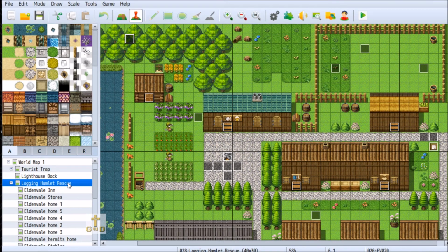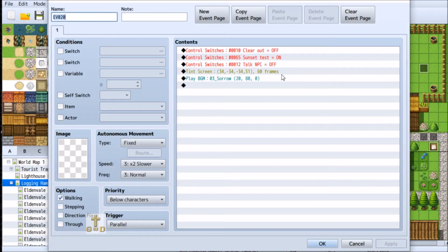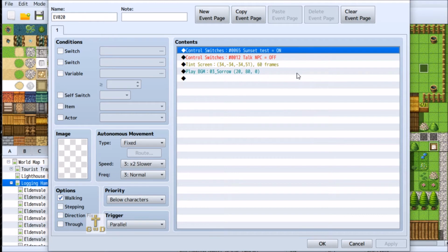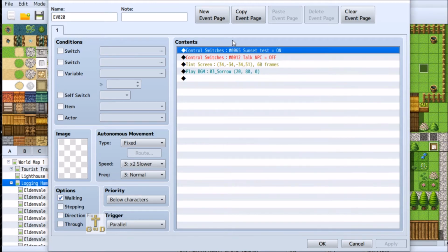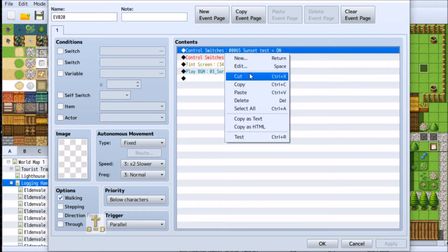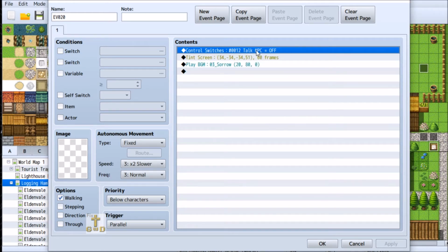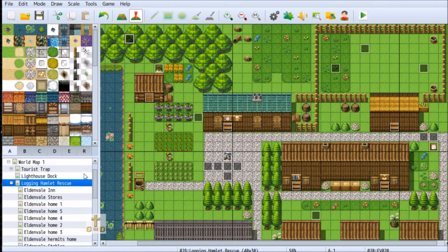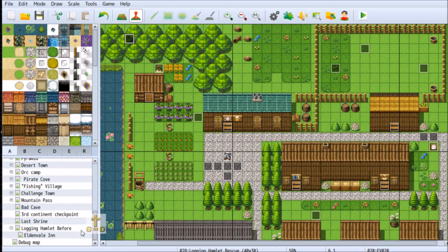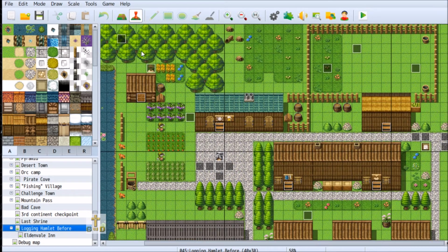But I do need to make sure rescue. Right. Okay, so this one, we get rid of this. Cut. We actually don't need this switch. I actually don't need the switch at all now if I'm splitting it. Talk NPCs, I think that one I still need because there's another switch in town that works on it. So I'm just going to leave it here until I find where that is and then I can deal with it. But I do need to go back to before and make sure.